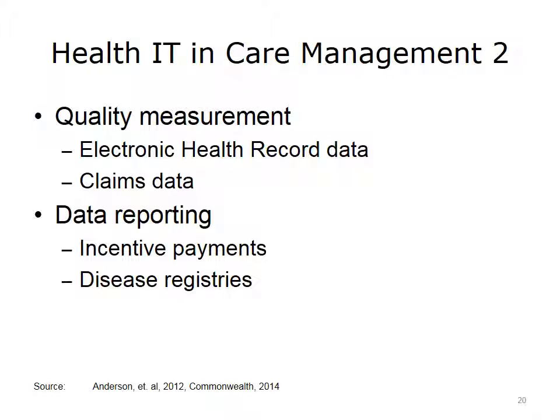Quality measurement is another critical element of the strategy to improve the quality of care delivered in the U.S. health care system. In value-based payment models, payments are made based on meeting performance goals and quality metrics. If data is accurately reported in an EHR platform, then the health care provider can be properly compensated. Most risk-sharing arrangements require the monitoring and reporting of quality metrics. Outcome measures are sent to federal and state agencies, and health plans gather outcome data based on claims and medical record audits. Outcomes are used for payments but are also reported publicly so that patients can make informed decisions about where they receive care. Report data can also help a care manager identify which patients are doing well and which patients may need further care, and these specialized reports can be used for disease registries.